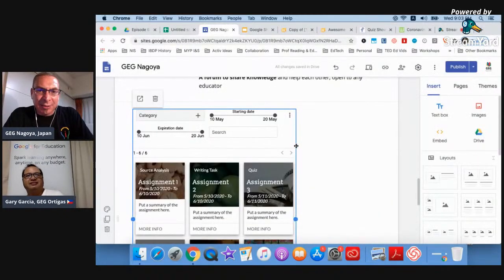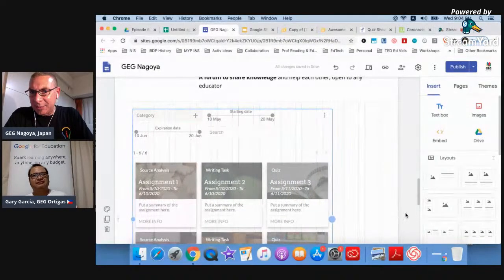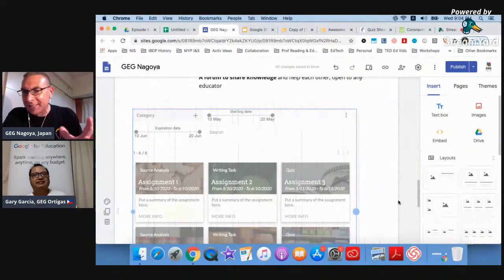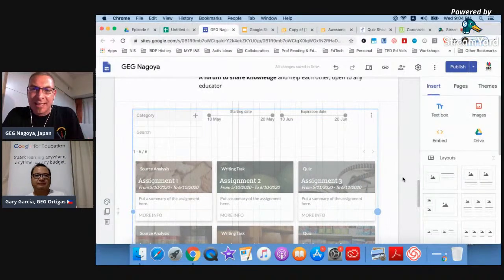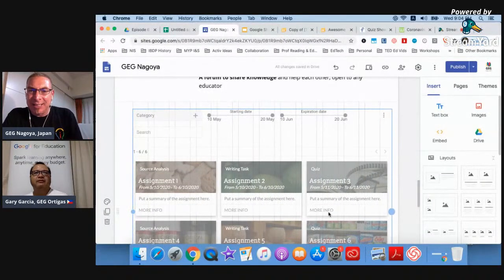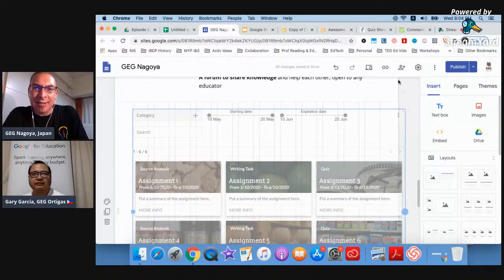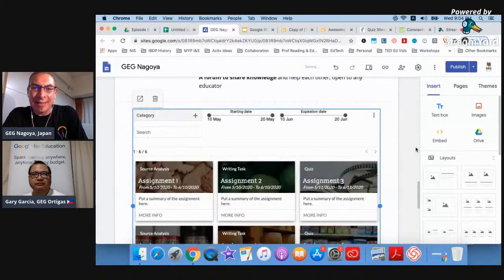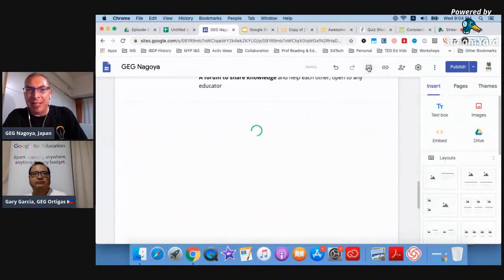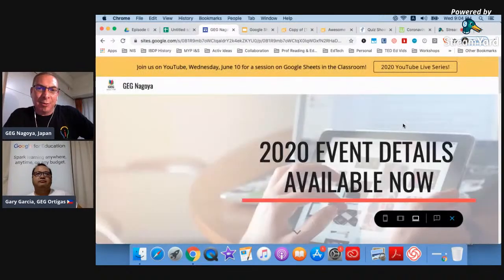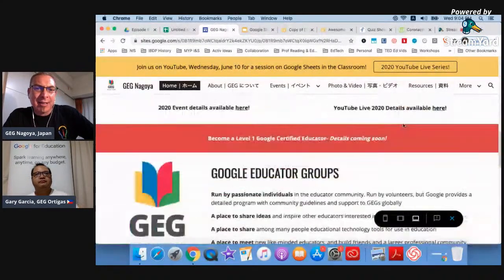Expand that just a little bit. Now, the intention is all of our events, we're going to put in an Awesome Table, so people get a snapshot of what the event looks like. And then they have these active links that take them to where you want them to go. So let's preview that.